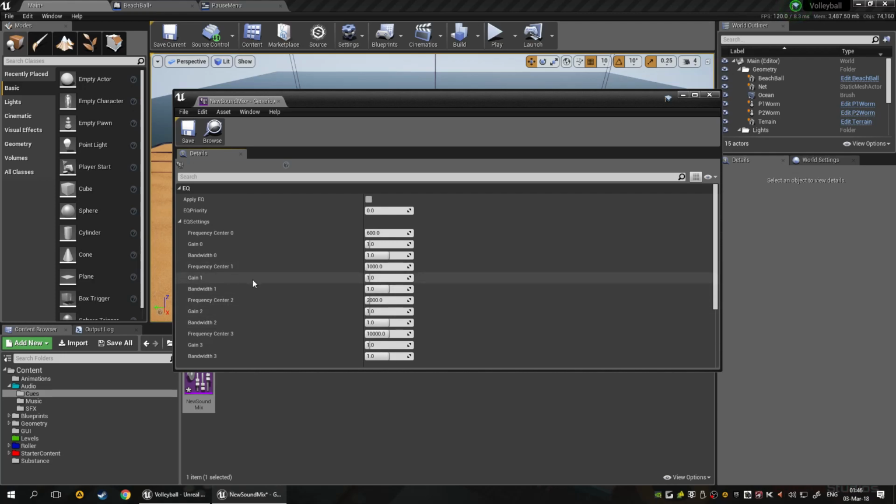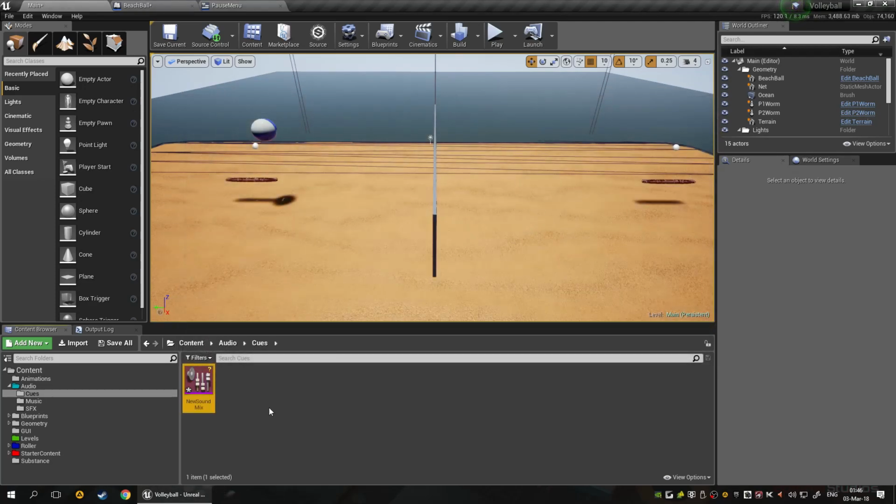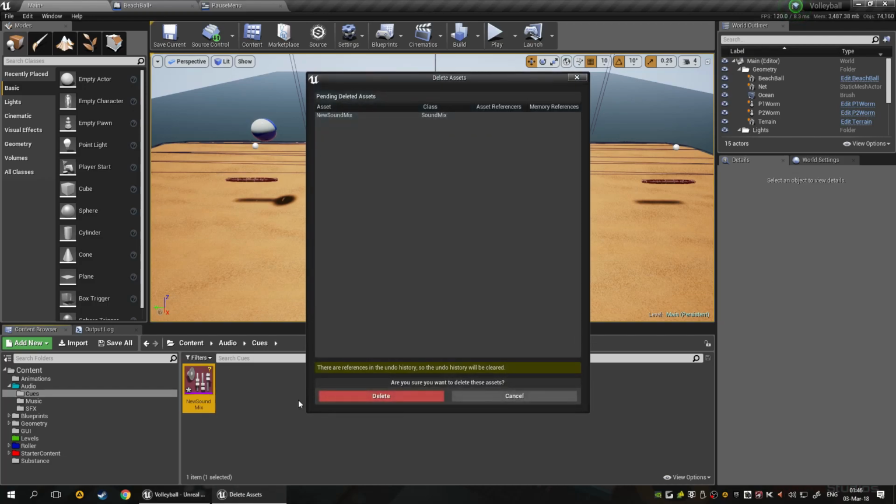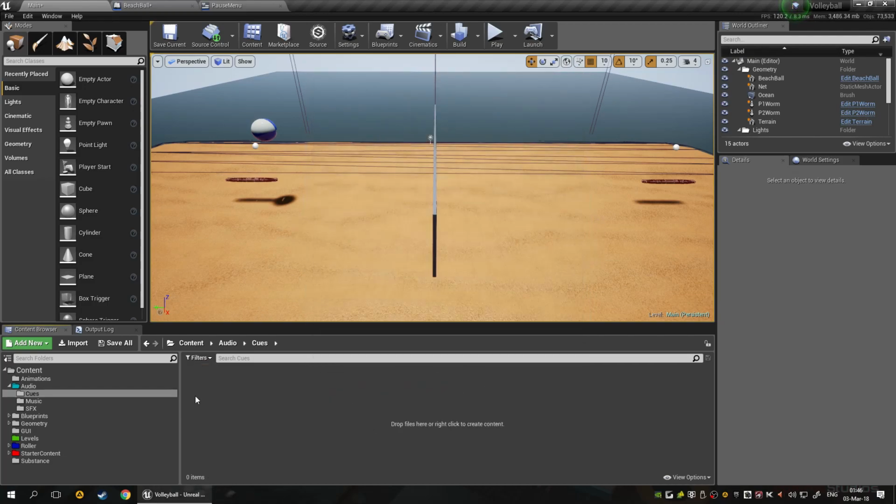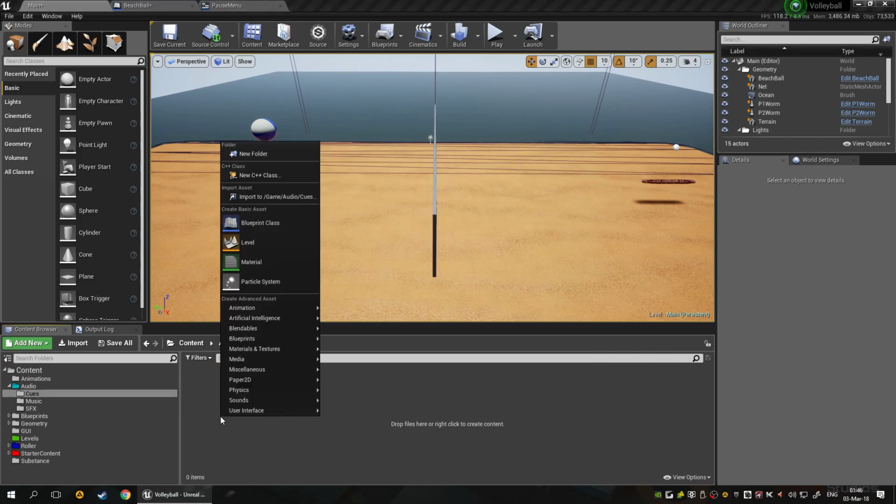But in general, even when I'm making equalizers in my car or on the computer, I just pump up the bass and lower the treble so that it doesn't break my ears when I blast the volume, right? So maybe you could lower the bandwidth, increase the gain, and do some fancy stuff, frequency center. I think that's where it's going to play. I don't know. But the point is that if you know what you're doing, or if you're an equalizer guy, sound guy, whatever, you can play with this. If not, and you need it, just Google it, because I have no idea, and I don't intend to Google it right now. Now, of course, you have the actual sound cue.